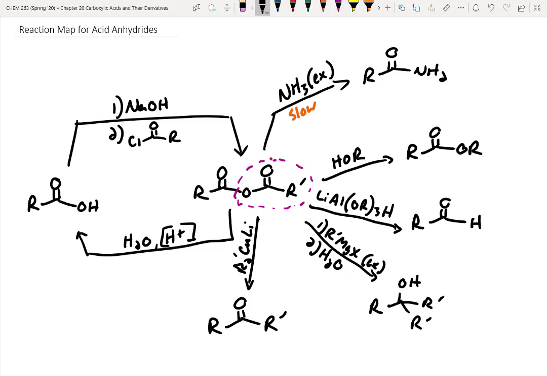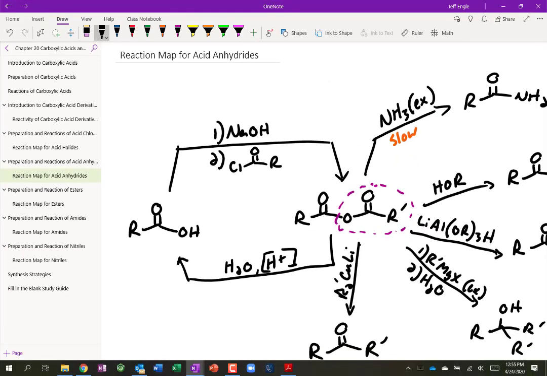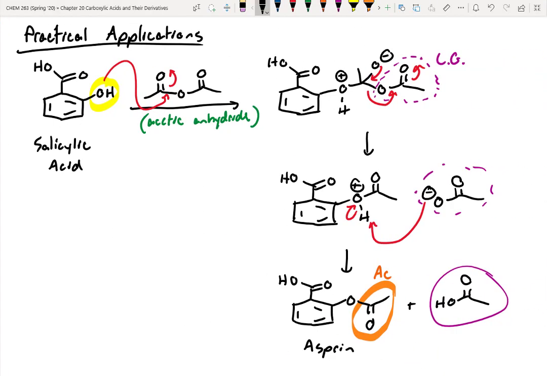So as you can see, these reactions are really similar. I'm not going to go through each mechanism because it's really repetitive. They all tend to follow the same reaction pathway shown here, where some nucleophile will attack in, will kick off a carboxylate as a leaving group, and then the carboxylate can facilitate the proton transfer in one of our last steps.